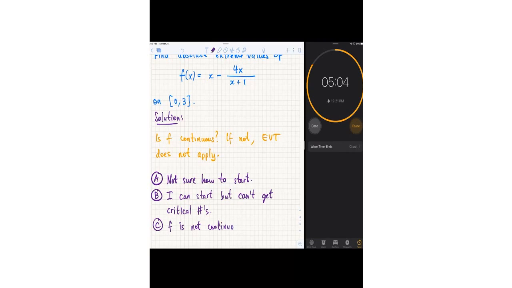How would you know if it is continuous? So we actually did cover back in section 2.3 what it means to be continuous. Remember, the idea is a function is continuous at the point x equals c if this is true. That is the condition for continuity. So all these things have to exist. f of c has to exist, and this limit has to exist, and then both of those values have to be the same to have continuity.